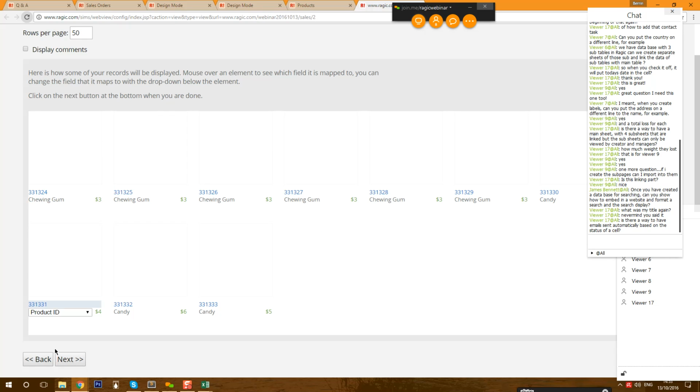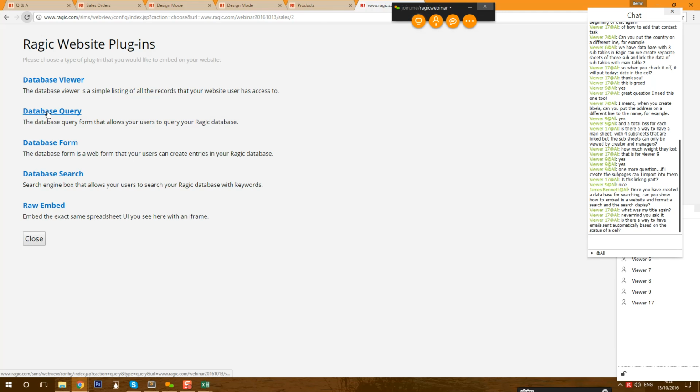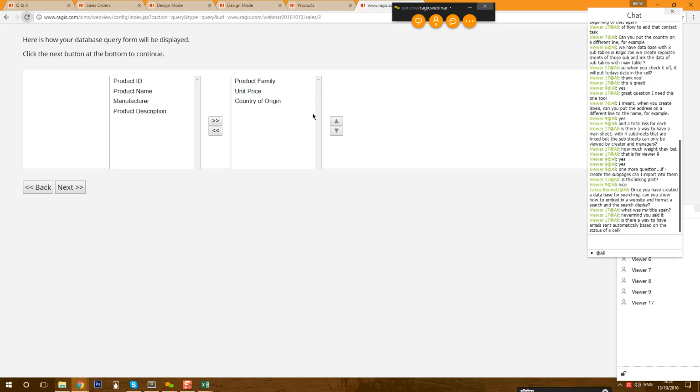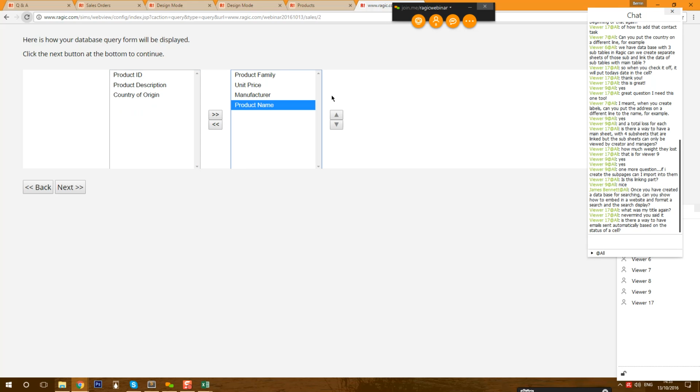So this is how it's displayed if you want to show all the entries. If you want people to search your database, like seeing a form, you can change the available fields here. So I don't want them to search for the country, but maybe for the manufacturer. And I don't need them to see these fields, for example, in the first place.